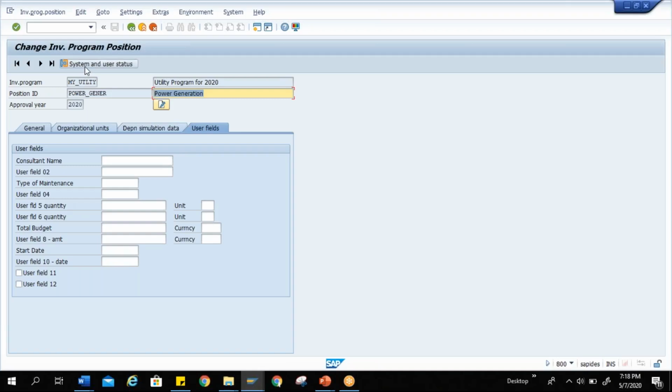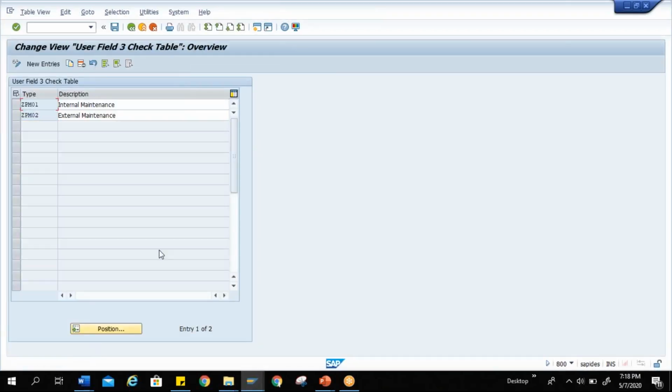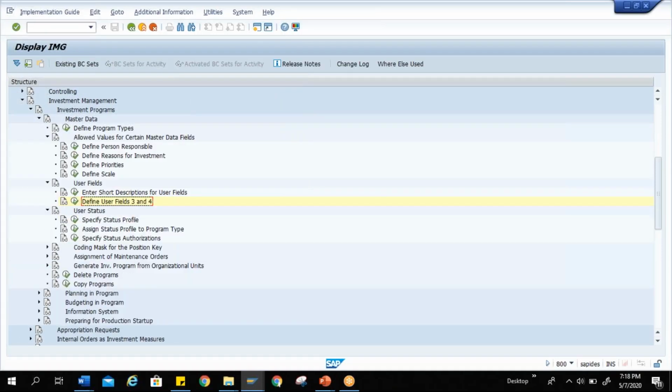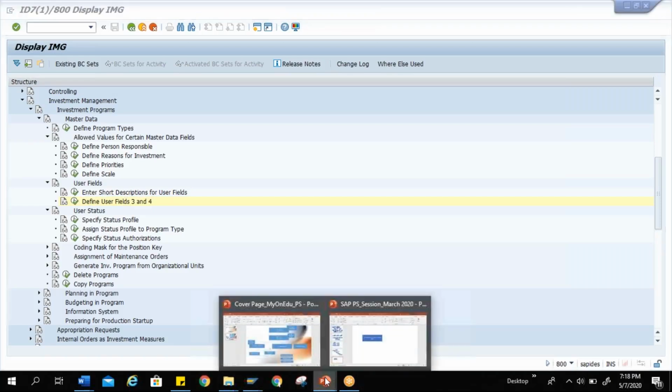Next is system status and user status. Let me see here in my configuration. User status and system status. Let us understand what is system status and user status here.